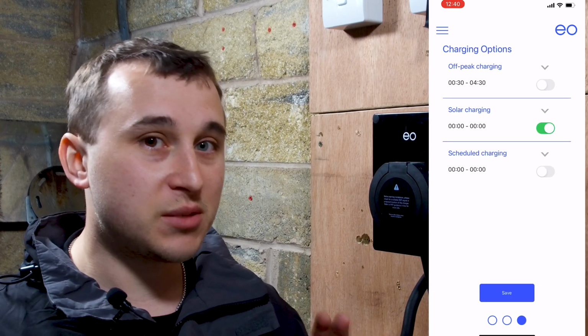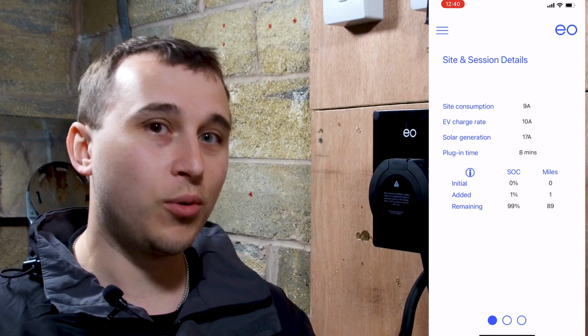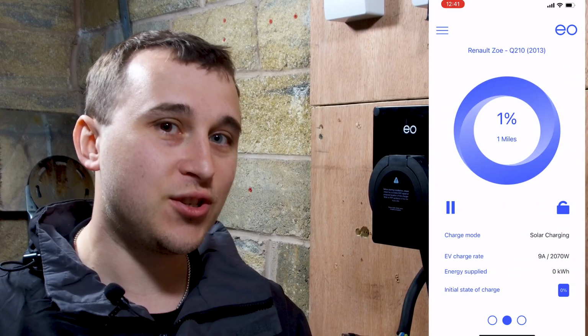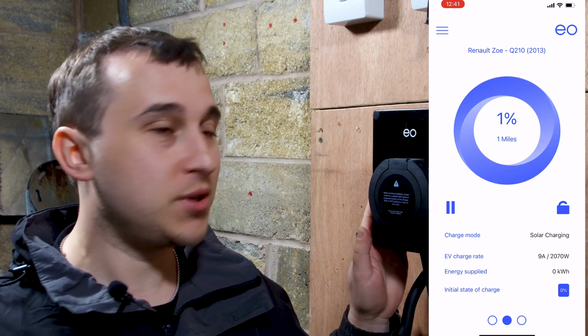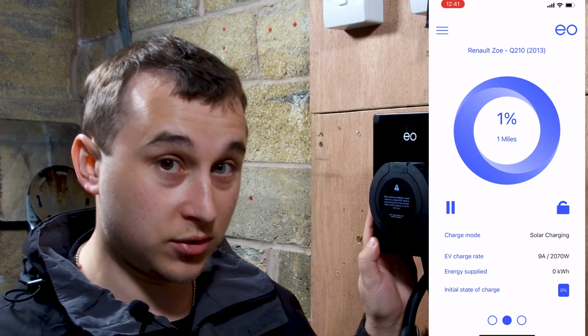There's a couple of other small little issues in the app. First of all, the solar and CT clamps are not updating very quick. They're not live. And this is an issue because this hasn't got any screens built in, so I'd like it to update a bit quicker. Now, I'd expect it to update almost immediately if connected to the local Wi-Fi network on this, which it doesn't.